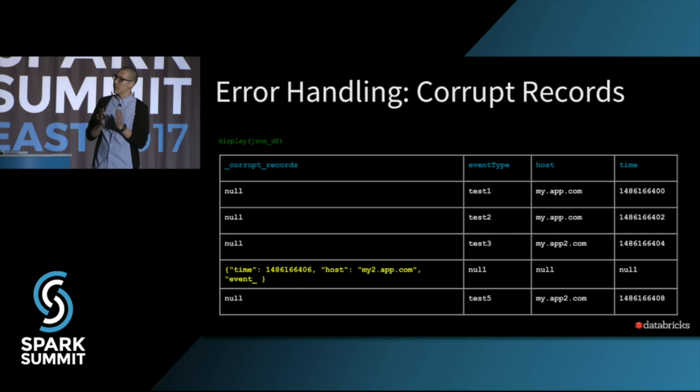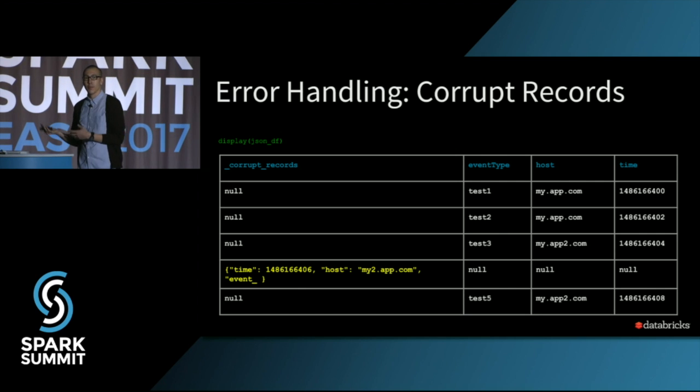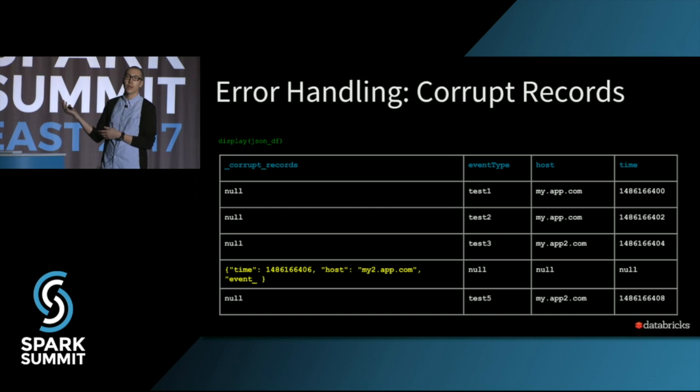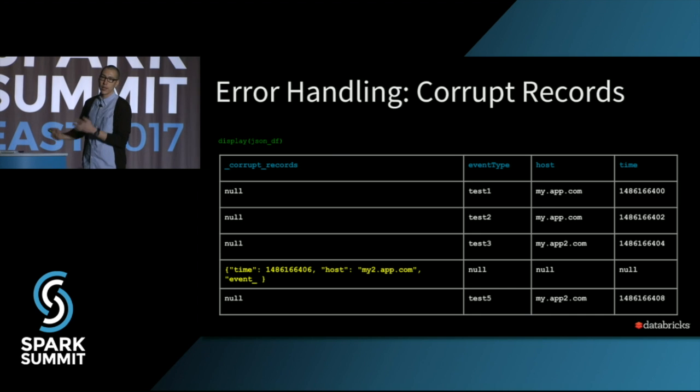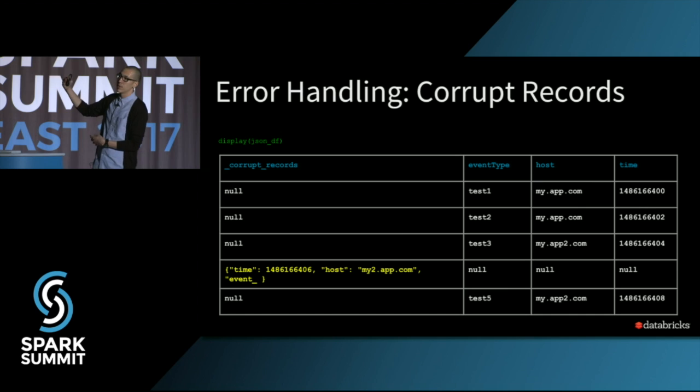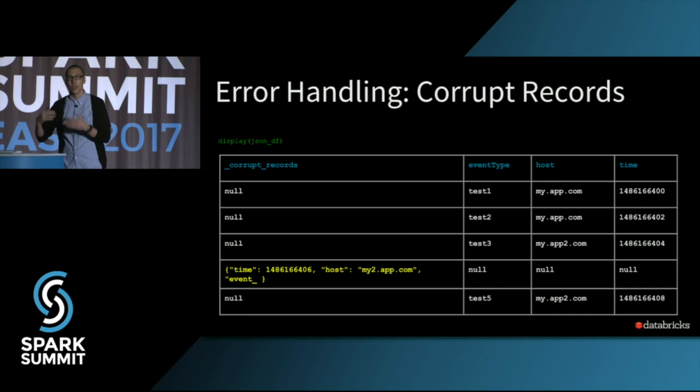And so you can separate your good data and your bad data and potentially improve or fix your bad data, or maybe keep those columns that are valid and null out the rest of the fields. It's really up to you if you can fix those records, and you can separate them quite easily. You can say, give me all the corrupt record values where they are not null, and generate one data set and work with that later on, and then push the rest of them to your production database or whatever data store you're trying to push to.